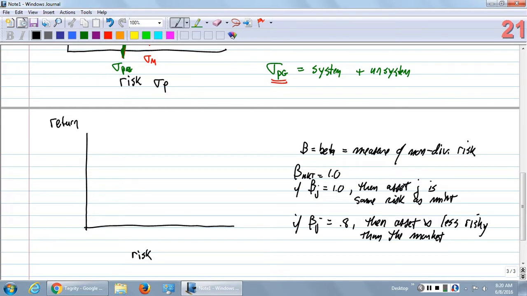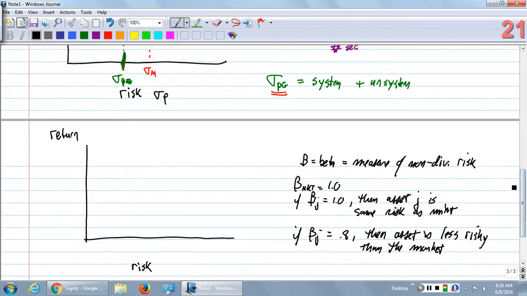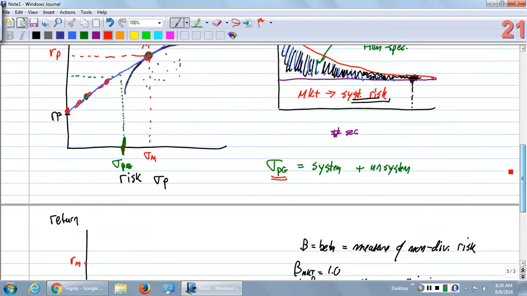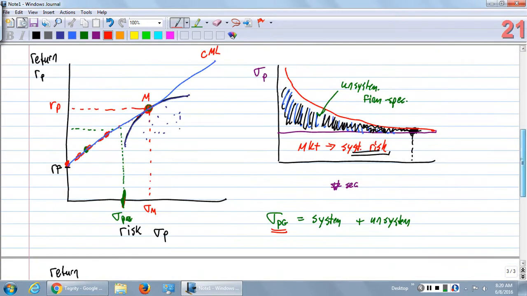Okay. Well, let's approach this the same way we did a moment ago with the CML. We still have our risk-free rate here, and we've been able to already identify the market portfolio. We did that up here. That was the market portfolio. I'm going to put an M now up here. That should have been an M.